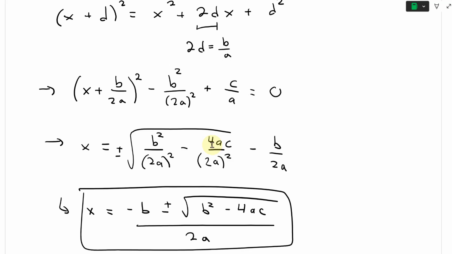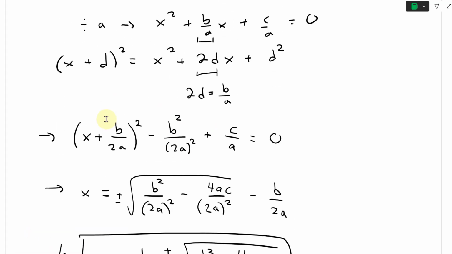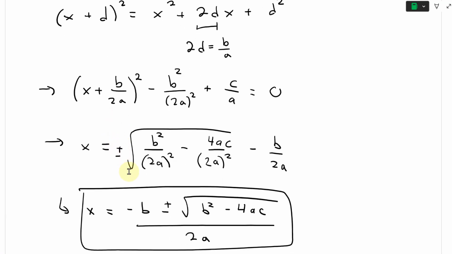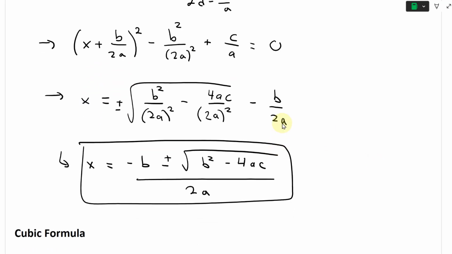So again, just quickly going over this. Finally, the square root is going to be plus or minus the square root, because it could be plus or minus when you're dealing with squares. For example, minus 1 times minus 1 is 1, same thing as 1 times 1. Now this part here, we're going to move over to the other side, so we're going to have a negative, and then put this all neatly, and these all have the same common denominator.